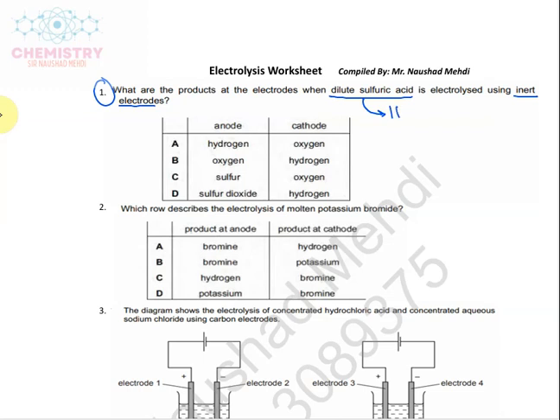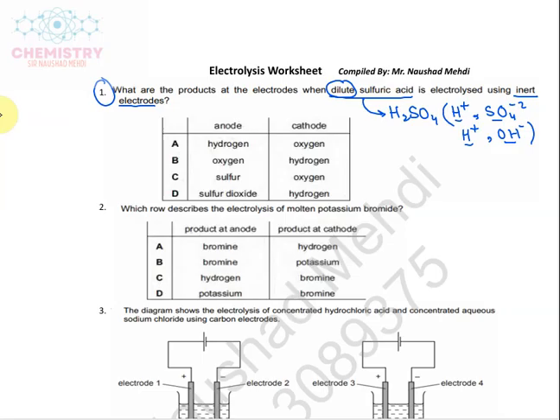First of all, you must know the formula of sulfuric acid, which is H2SO4. And since it is dilute, it means that it is dissolved in water. So first of all, you have to list down the ions which would be present in this electrolyte. From H2SO4, you will get two ions, the H+ ion and the sulfate ion. And since it is dilute, it is dissolved in water, so from water you will again get two ions, H+ and OH-. You can see the cations are common from the water and from the sulfuric acid, which is the H+ ion. And from the anions you are getting two separate ions, the sulfate ion and the hydroxide ion.